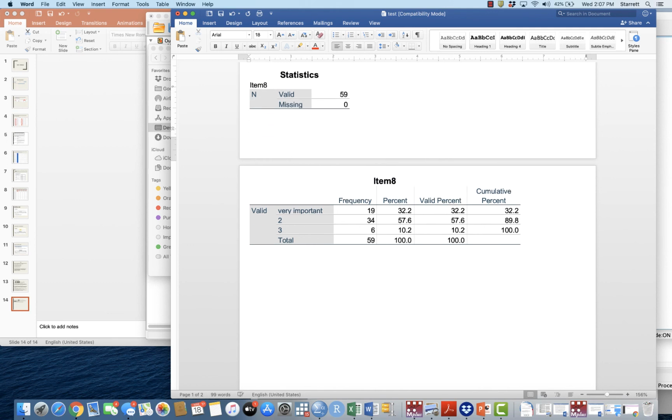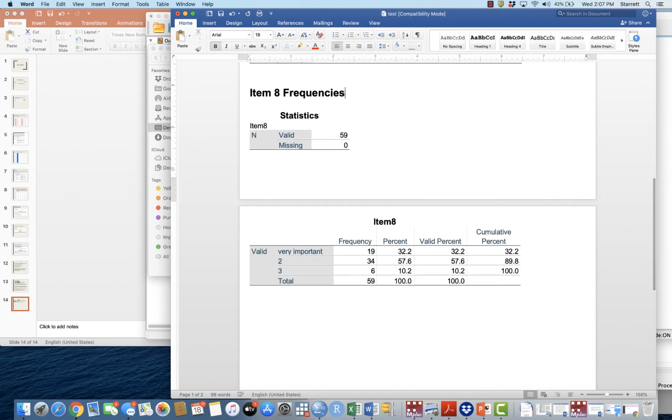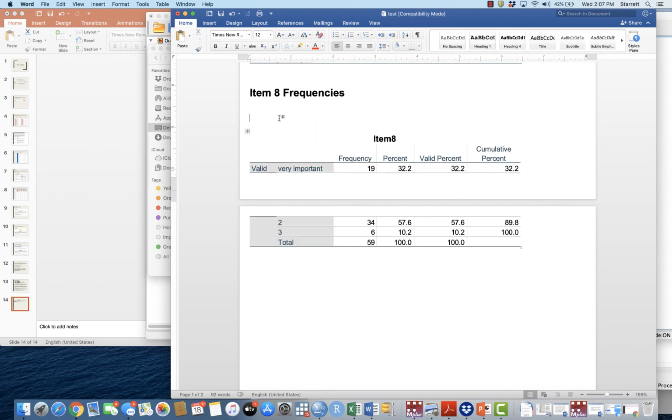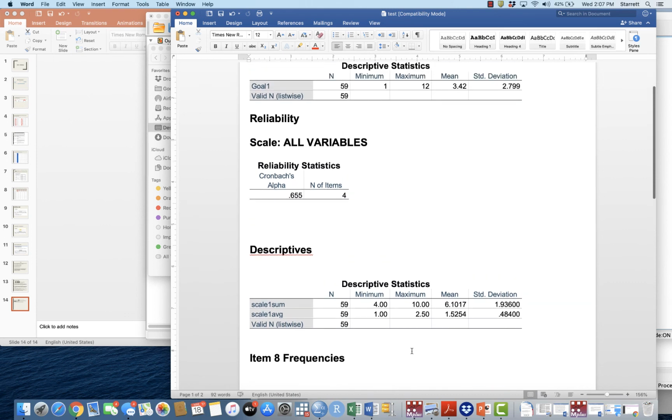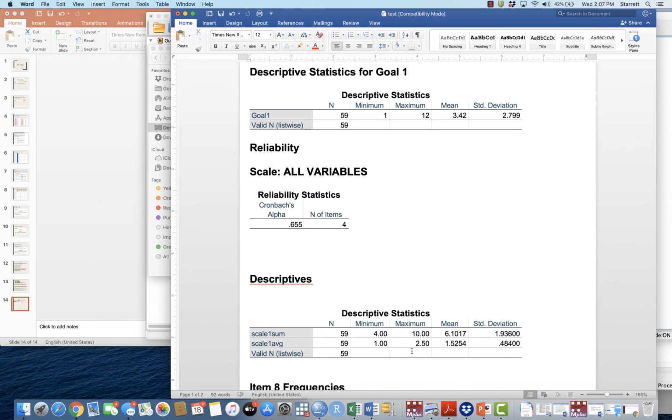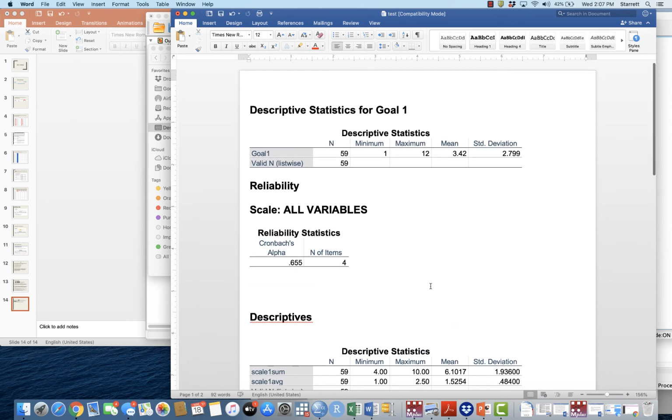So let's see. Oops. We don't need that. All right, so there's item 8 frequencies. And so this would be what I am looking for you to turn in on Blackboard.